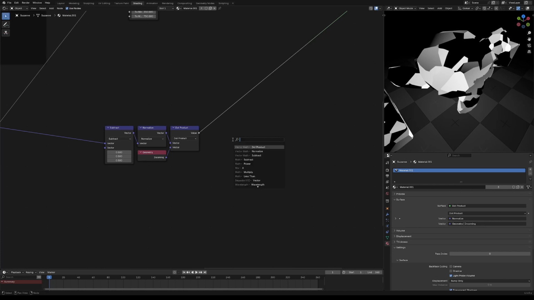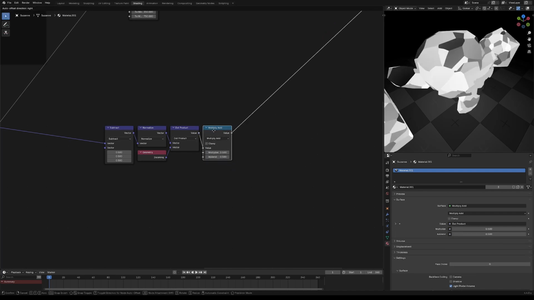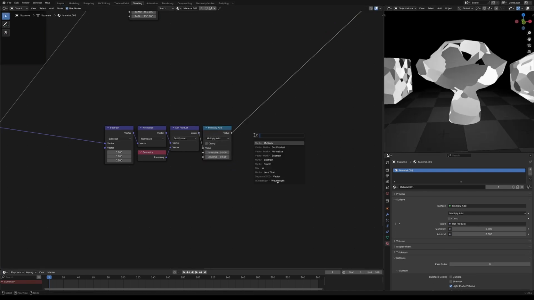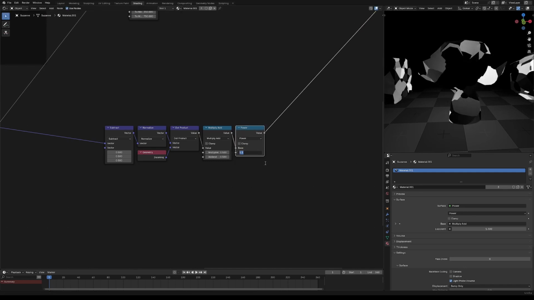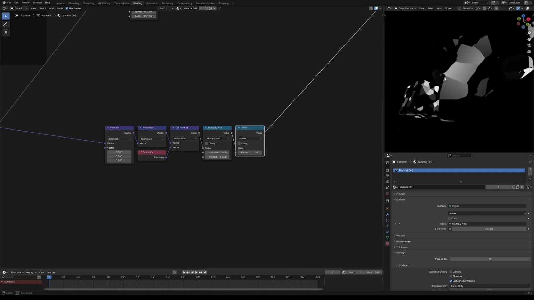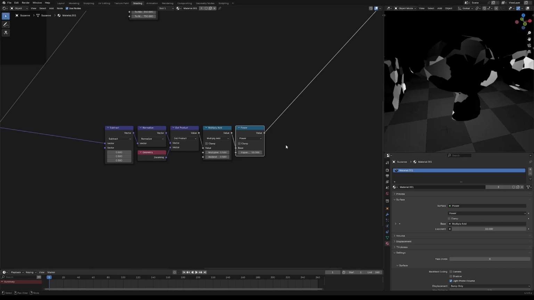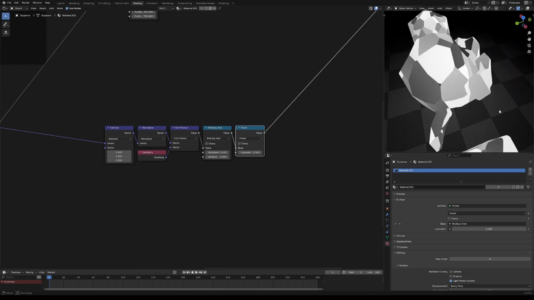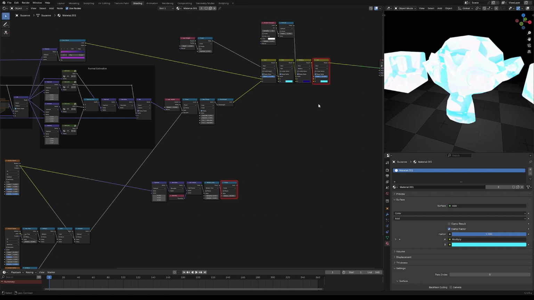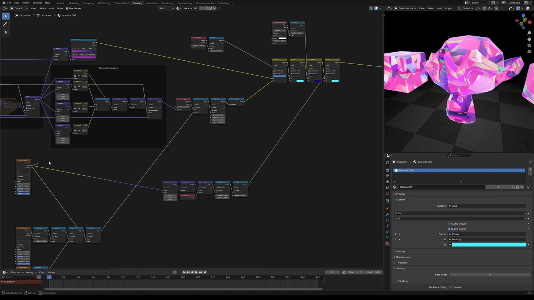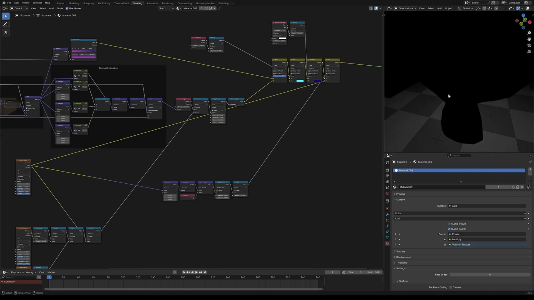Because these values are between negative 1 and 1, I'm going to multiply add to map these back to a 0 to 1 range, just like this. And from here I can add a power node, which I can use to control the falloff. If I set this to something like 10, for example, it is mostly dark with these brighter glints compared to before where it looked like this. I can then add another mix node up here and use this to add on various colors that we get from our Voronoi texture here.